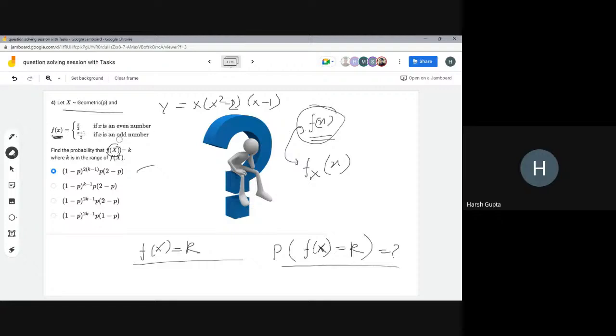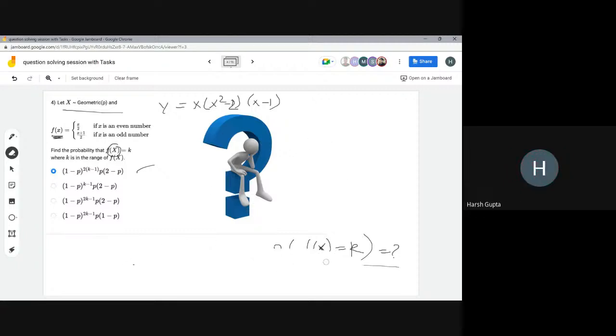This is, I think, the previous question of this. So will the range start from 0 or 1? In this geometric case, the range starts from 1. Because what is the geometric random variable? It is the number of trials we need to do before the first success. If the trials are zero, then there is no success. We will start getting success after the first trial. We have to do the first trial to get success, right? At least the first trial is there. Okay, so because X is geometric, it starts from that.